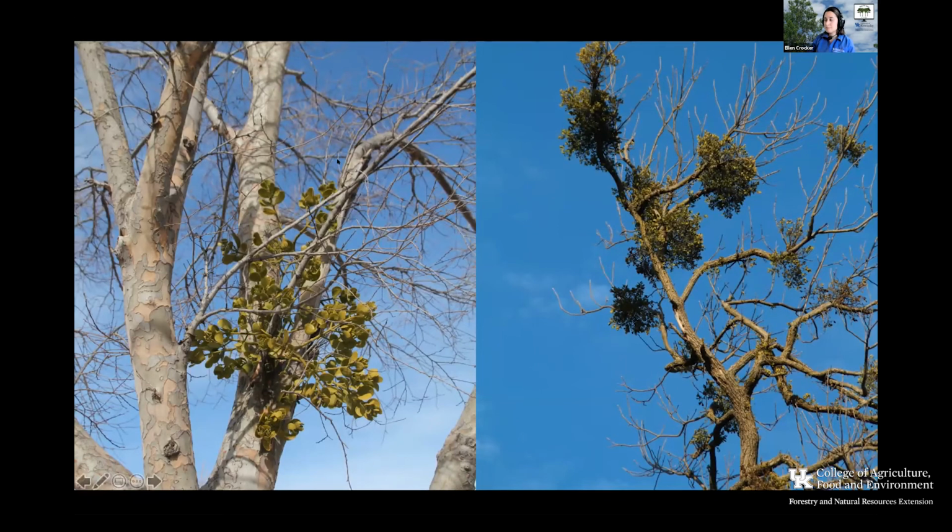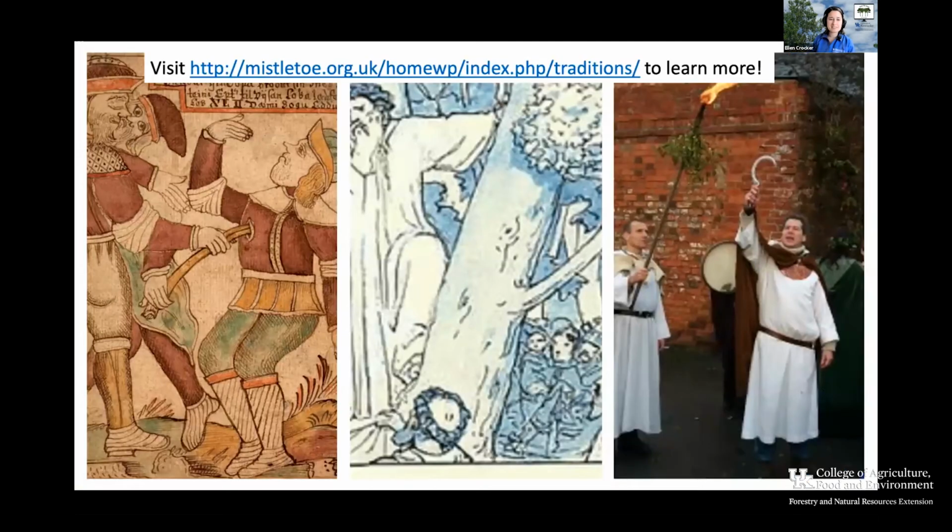But while this is a really familiar sight in our area, I mean, you've probably seen lots of mistletoe growing in trees and can now breathe a sigh of relief that it's not really doing much damage. There is this mystery of, how did we get our traditions surrounding mistletoe? And if you look around online and in other resources, you can find some fascinating stories about the history of mistletoe, the mythology that's there.